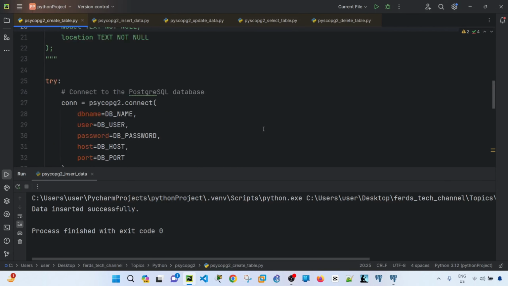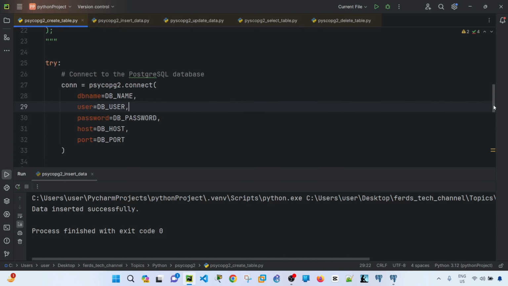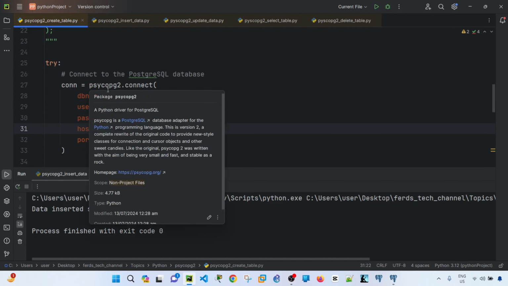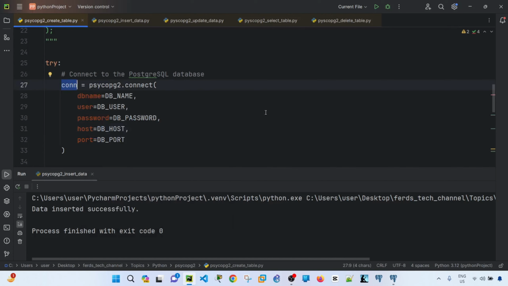As you can see, this is how you connect to the PostgreSQL database. I'm just using the connect method here, and I'm passing this object into this variable called con.